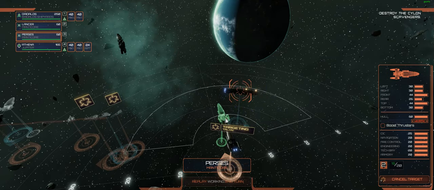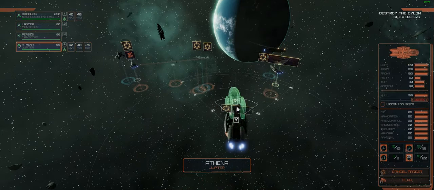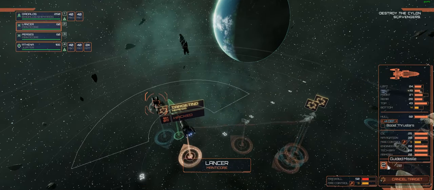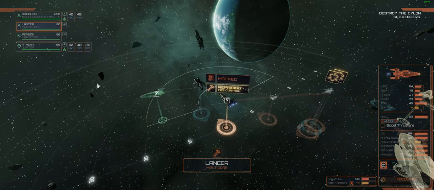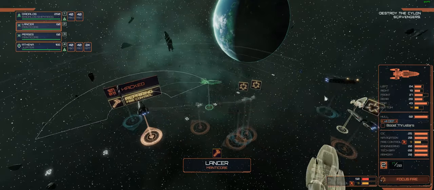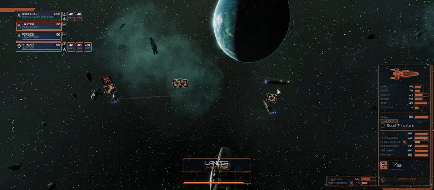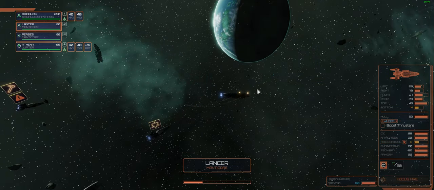Okay, so we now need to adjust this. So we're going to put this ship one half to starboard. And we want the big guns kept on this. We're going to put the Athena to, again, half to starboard. The firewall has now gone on this ship, so we're going to get it in position. Very well. We're going to bring it back in line with the fleet, and we'll have to deal with this at a later time. So let's end turn, see where we get to. Okay, Talon's about to go down.